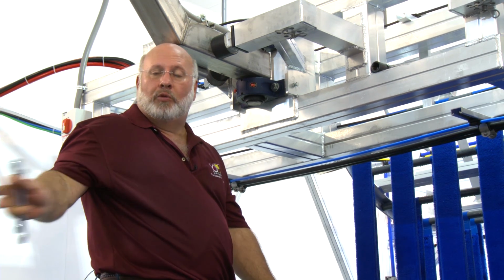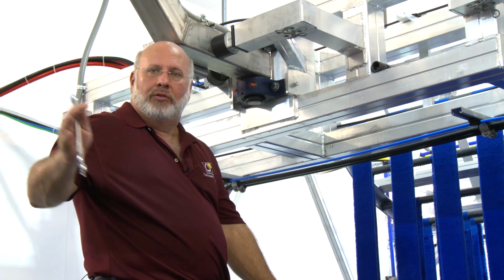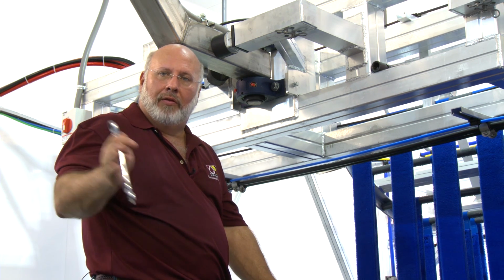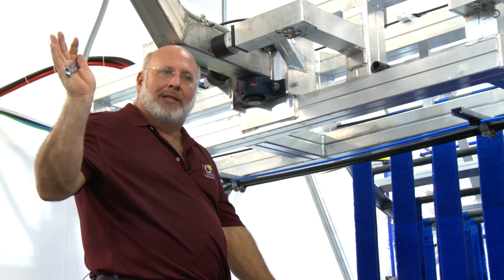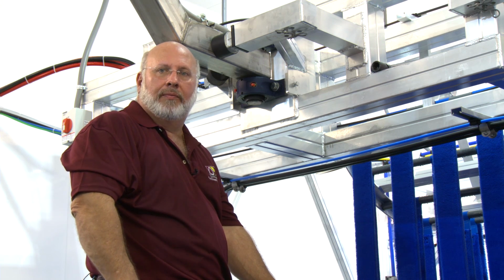If you do this without speeding up the RPMs of the brush, you'll be too aggressive on the side of the car. So there's a marriage. The scale is in the book and on the web. Read the scale, look at the speed of the conveyor, the RPM of the brush, and then the wash pressure. And at the worst case, the very last step is to give this a little bit of lean or a little pitch into the vehicle to make it a little more aggressive. All right?